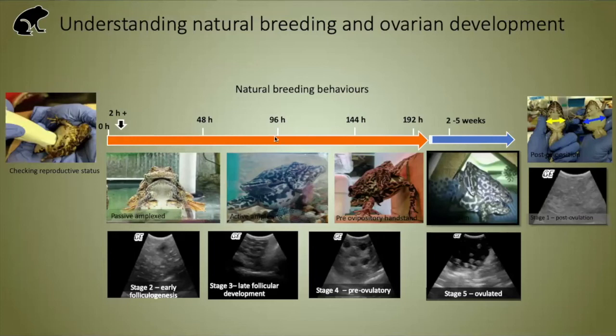Later on, that amplexing becomes a little more active, and what I mean by that is that the male starts to exhibit certain behaviors. In this species, they don't call as such. There's some evidence that they make underwater noises, but they don't have that typical calling associated with a lot of other Anuran species. But what I did see was the males start to squeeze quite tightly on the female and rub their abdomens with their back legs. So I characterize that as an active amplexing.